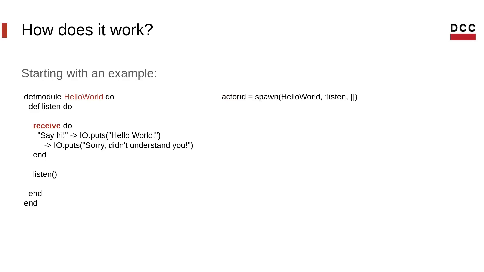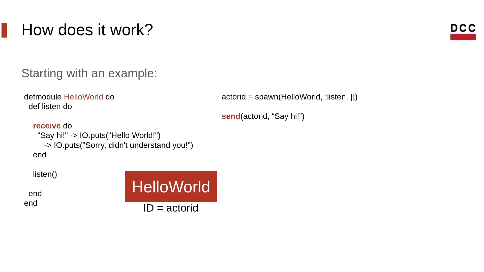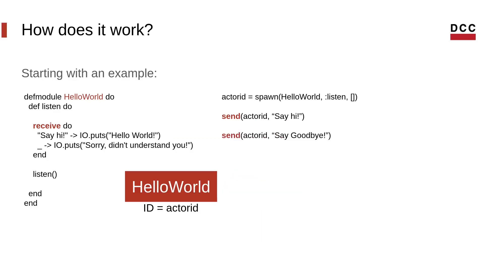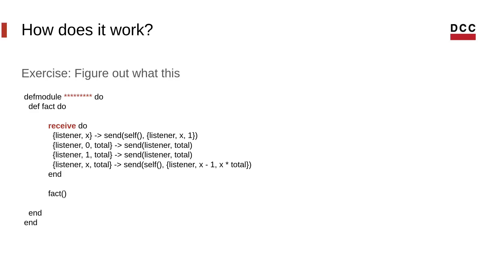If we spawn a new actor with this command, we create the Hello World actor and give it an ID which is stored in the variable returned by the spawn function, and we ask it to be created with the listen method. When we send the message to the actor ID with 'say hi', it answers with the matching option — hello world. But if we send 'say goodbye', that only matches the underscore, which makes it answer 'sorry I didn't understand you.' In Elixir, the underscore means pattern match anything else.